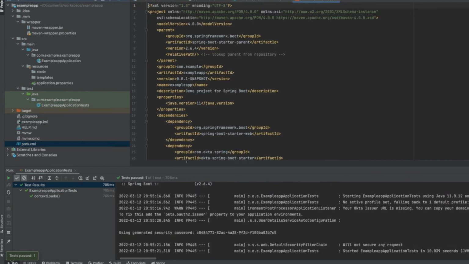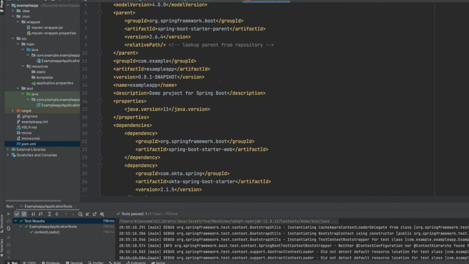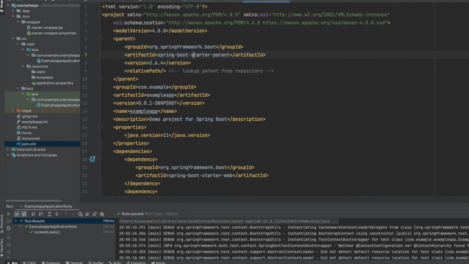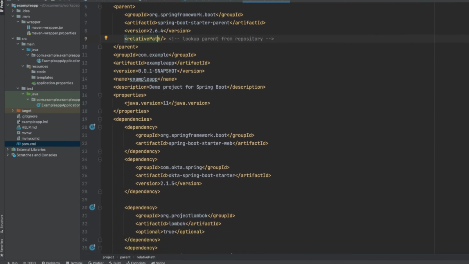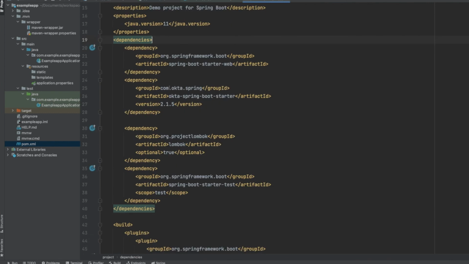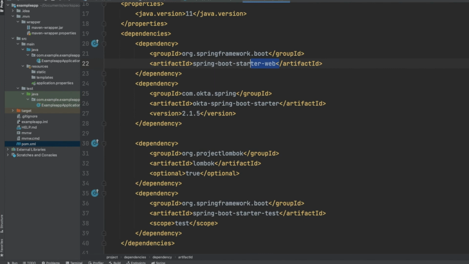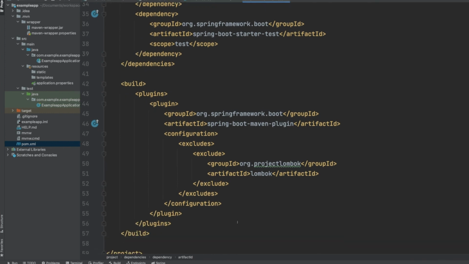So mainly what the Spring Initializr populates is the pom.xml or your build file, whichever one you chose. Like if you chose Gradle, it would be different. But it populates all of the dependencies and things for you. So it hooks up to the Spring Boot parent here, right? Which brings in all of the right versions and plugins from the Spring framework. It gives you the name of your app. We're using Java 11. And then here's all of the dependencies that we selected. Remember, if you remember the web here, we're also using the Okta starter and then Lombok here. And then it gives you the right plugins to run a Spring Boot application.